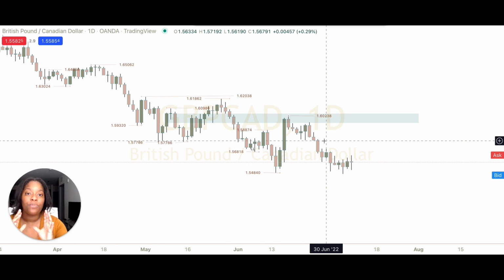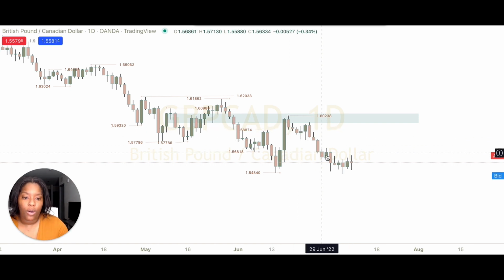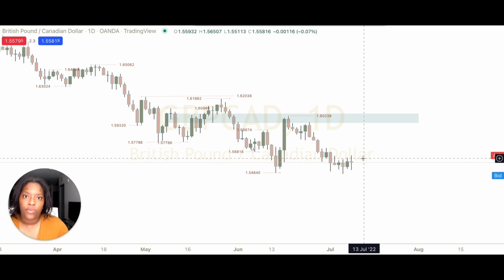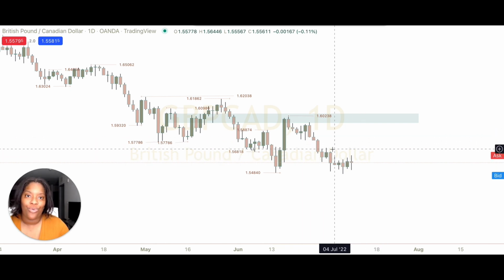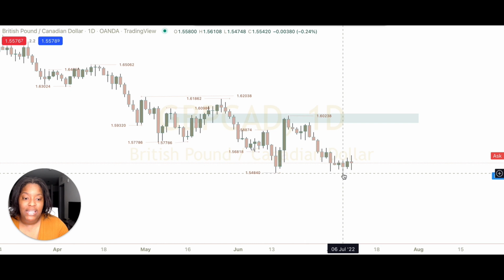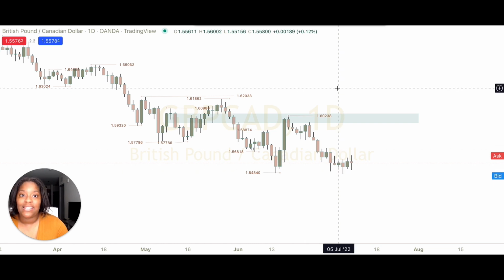So if this is something you believe you can do, then do it, right? Just hold the positions. Don't think about holding the position for 1 day or 2 days or 3 days. Just only think about holding it until it hits your TP. But remember, the higher in time frame you go, the longer you may be holding that trade for, just as he did here. So this is probably over a 2-week hold, maybe 3-week hold, because this is the middle of June going into July. And this trade just hit profit July 6th. So yeah, pretty good trade, right?